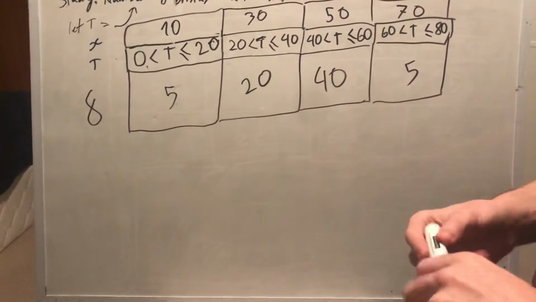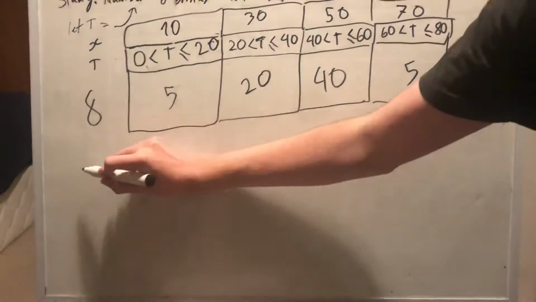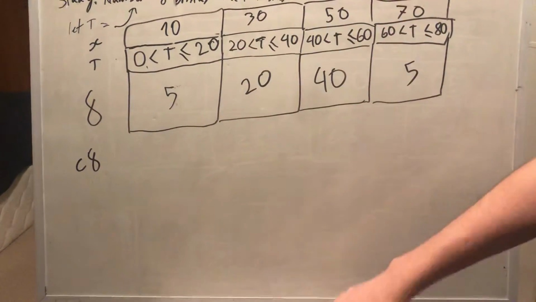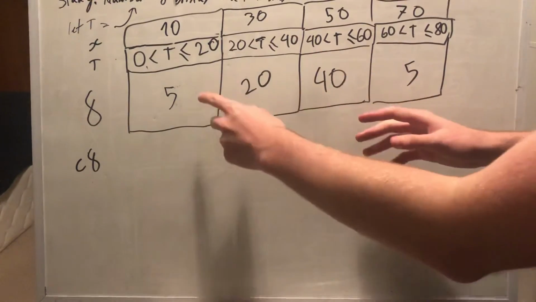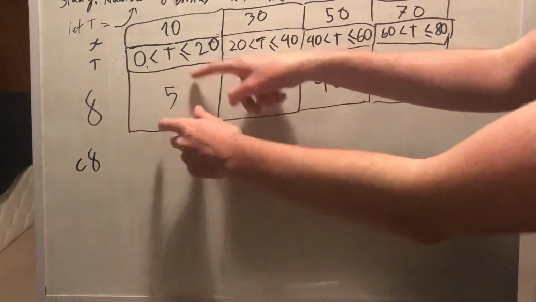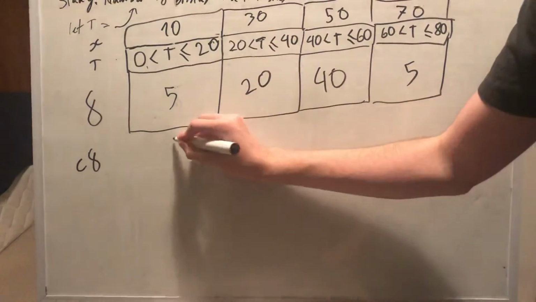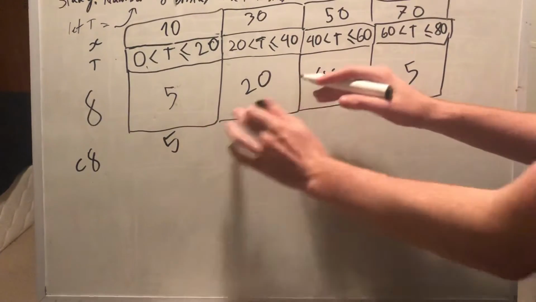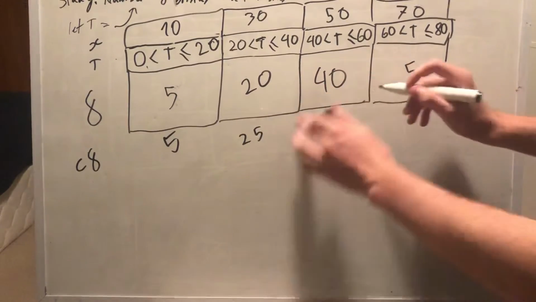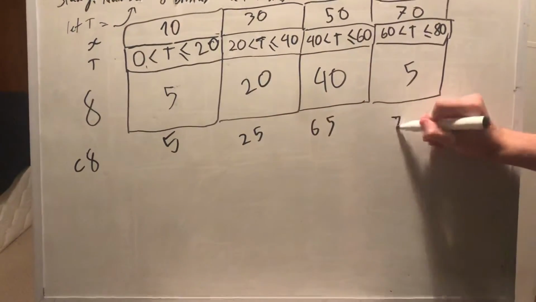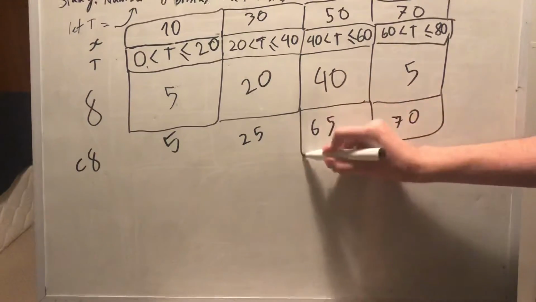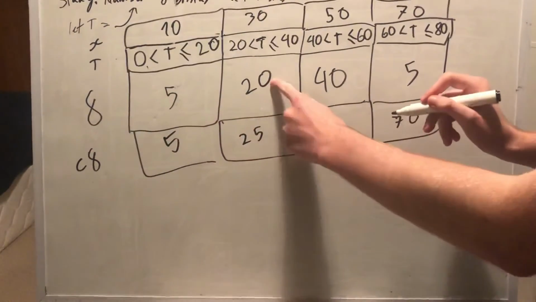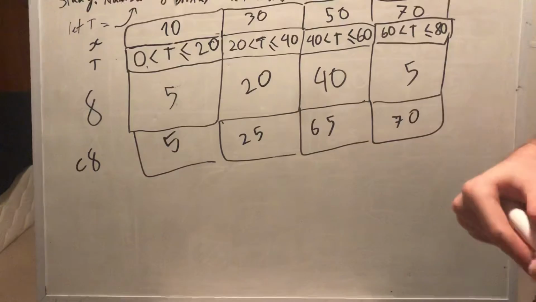Now, the final piece that we want to figure out is something called cumulative frequency. So what is cumulative frequency? Well, if we start at 0, here, this has 5. So we say, okay, the cumulative frequency is 5. Then the next one is 20. So we just add the previous value to our new value. So now we get 25. And then here we get 65. And then here we get 70. So we just keep adding the new value to the previous value of the cumulative frequency.